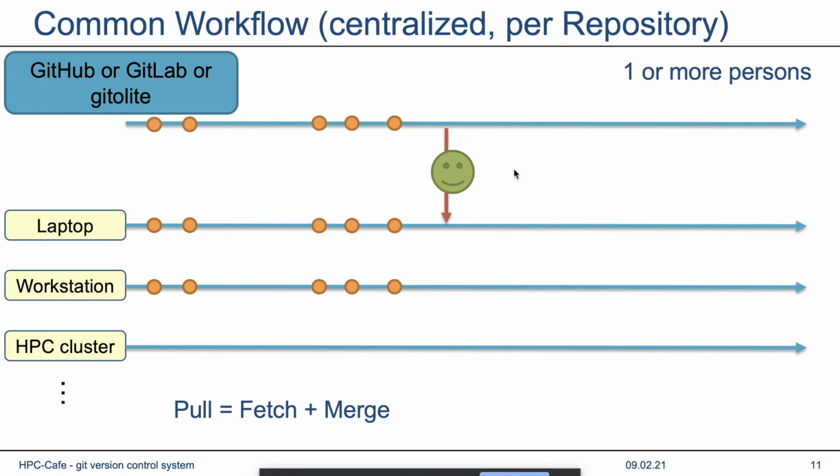Now we're talking about when problems happen. And what I already mentioned, it's not actually a problem. It's part of the deal to have a distributed version control system. So let's say on the HPC cluster, and let's assume that's another person, he also does changes to the project. He probably doesn't know that others did changes. I will talk about this later. Good practice, of course, is to always keep in sync, because the less you sync, the higher the probability that you will have conflicts. And he does 2 changes which he commits to his version of the software project.